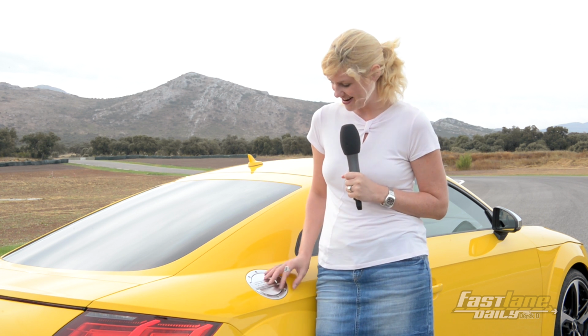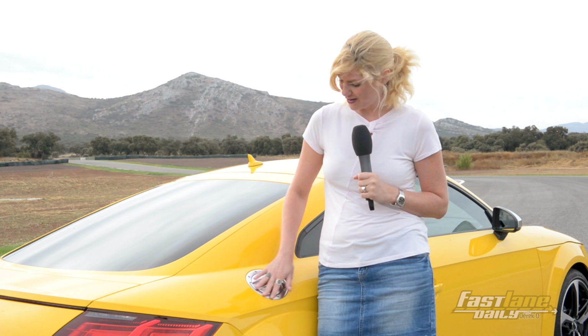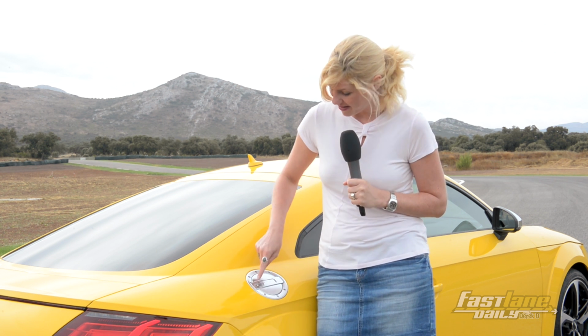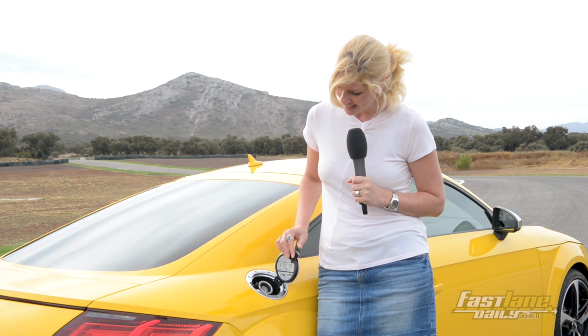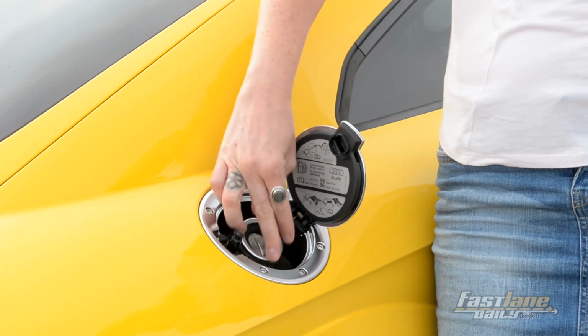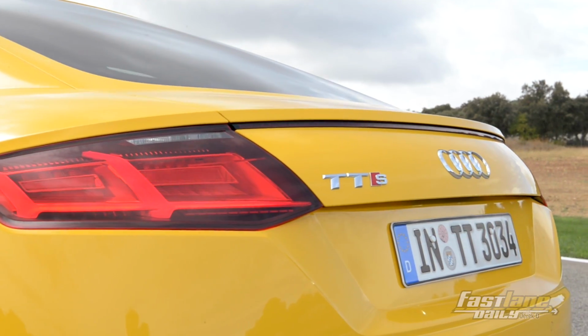Well, now Ford drivers won't be too excited right now, but Audi is very happy to announce that they got inspired by motorsport cars regarding their fuel filler flap. First of all, it's an alloy style, aluminum style, and if you open it, there's no cap anymore, so you don't have to remove it, you just put in the nozzle and get gas.